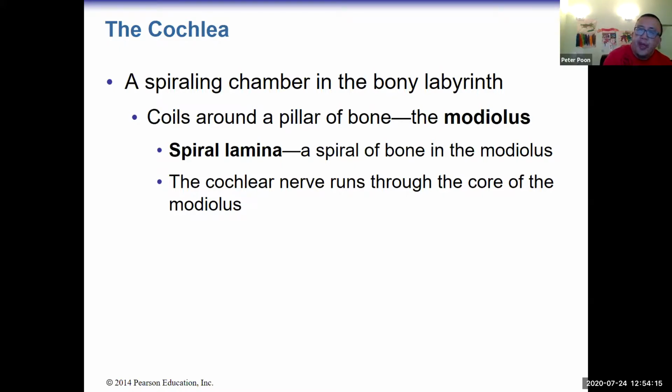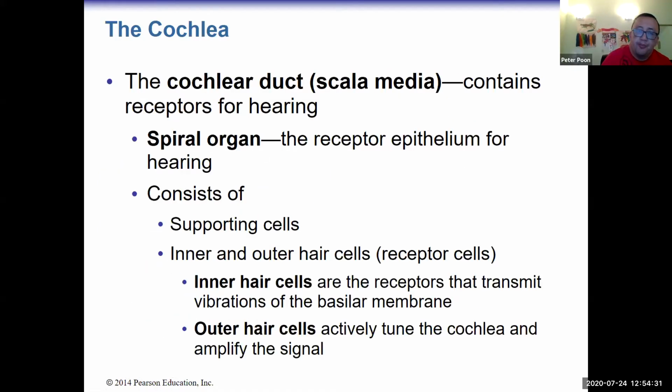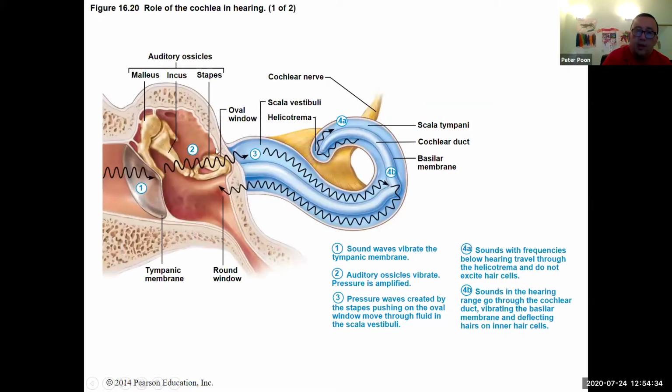The cochlea. I'm going to deal with hearing first, and then we'll talk about the rest later. So this is a cochlea. See how it looks like a snail shell? If I unwind the snail shell, it looks like that. I have little hairs here, all slightly different lengths. When a sound comes in, it will vibrate one of those hairs. Whichever hair it vibrates tells you the pitch of the sound. How much it vibrates tells you how loud that sound is.